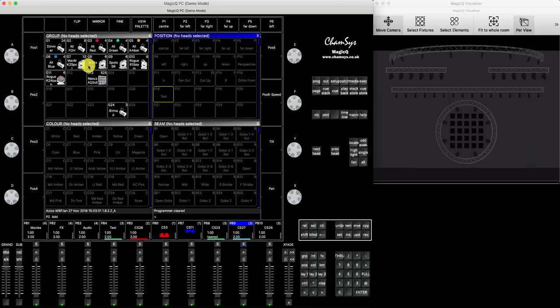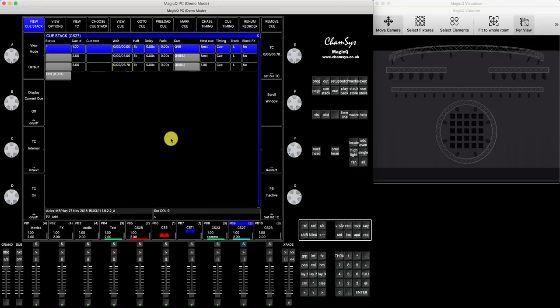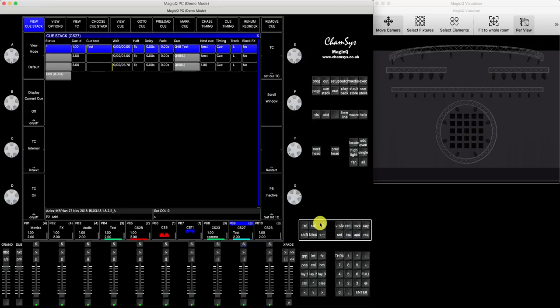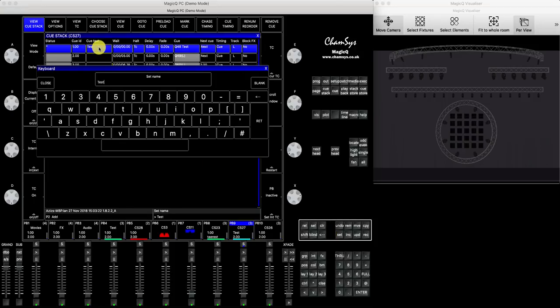Another function that's been added is the ability to edit the text using your cursor. So for example, if you have any cue here and we give the name here, let's say we set the name, let it be test. And now if you want to edit it, for example, if you double click it, you will see the name comes up here. And now you don't need to delete it if you want to put something in between the letters.